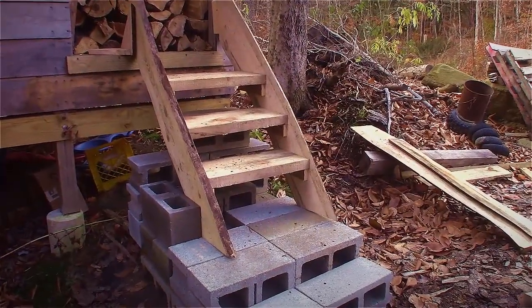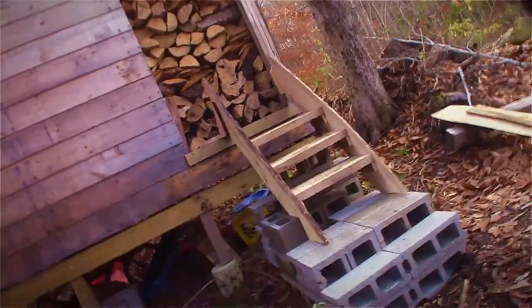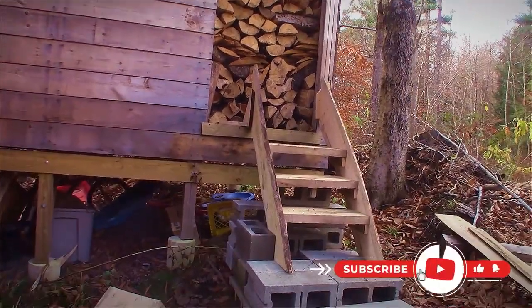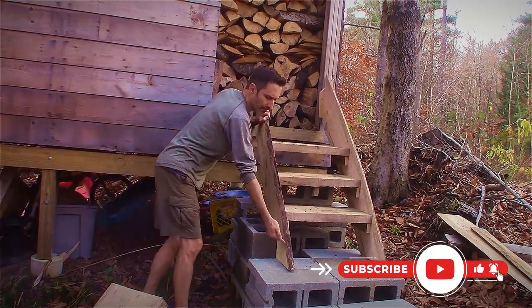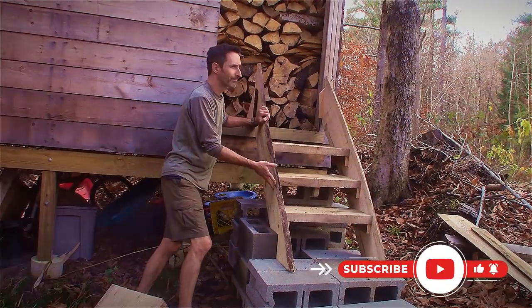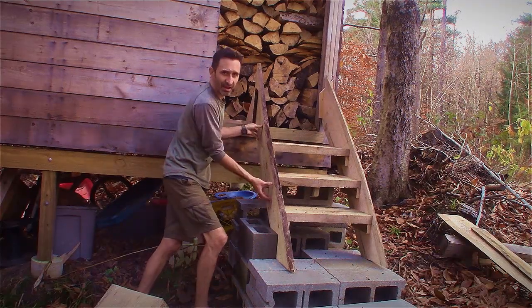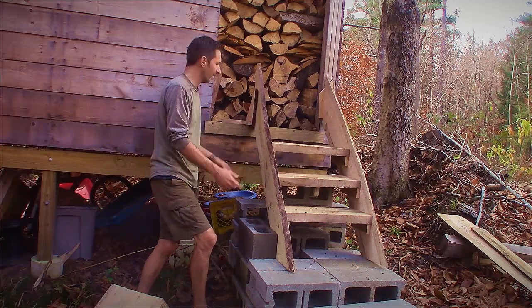I think the only thing that I might add, and I'll just throw you guys back on the tripod for this, there's only one other thing that I might add, well, one and a half. One and a half things I might add. One of them is, I mentioned that these stringers, or I forget what these are called, these diagonal boards, I mentioned that there's not a ton of awesome wood in here, so there is a chance there could be a crack in there.